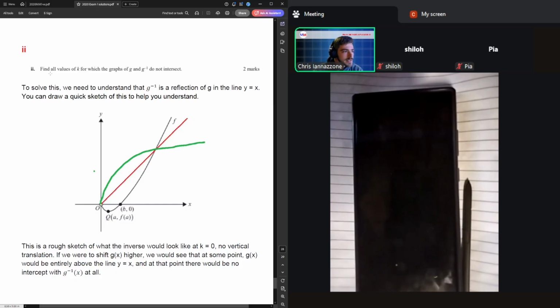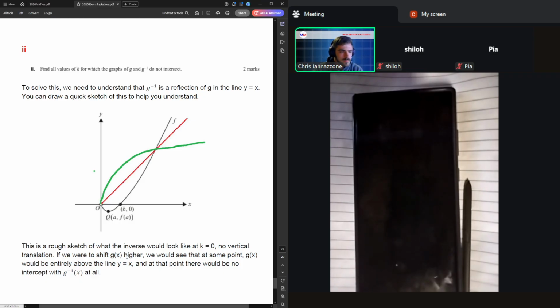You want to figure out what value of k will move them in such a way where they don't touch anymore. The picture you're seeing here is the k equals 0 outcome, where there's no vertical translation applied at all, and you just have the original graph and then the inverse of that as depicted. So you got to imagine, starting with the original graph, if I start moving this down, this one's just going to go up. And if I start moving this up, this one's going to go down. One of those is desirable for our circumstance, for not intersecting here.